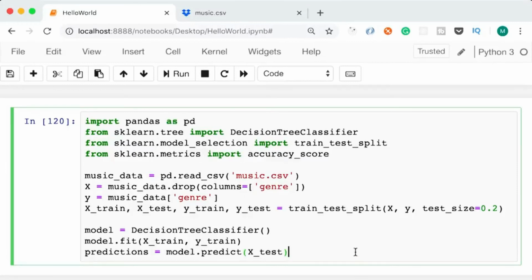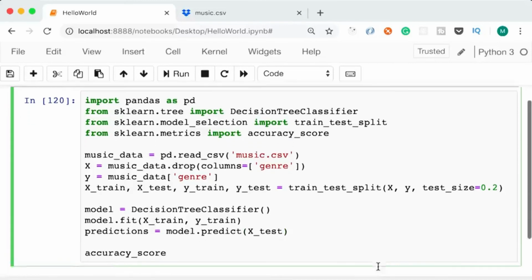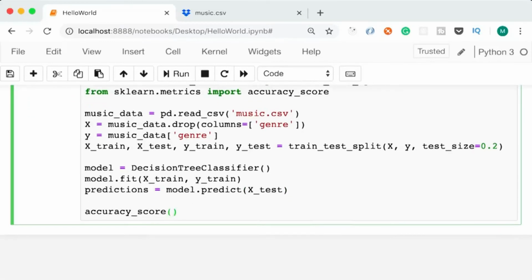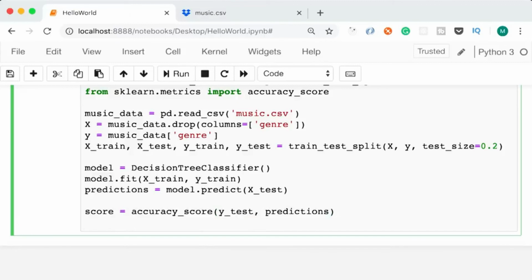Now at the very end, we call this function, so accuracy_score, and give it two arguments: Y_test, which contains the expected values, and predictions, which contains the actual values. Now this function returns an accuracy score between 0 and 1. So we can store it here and simply display it on the console.